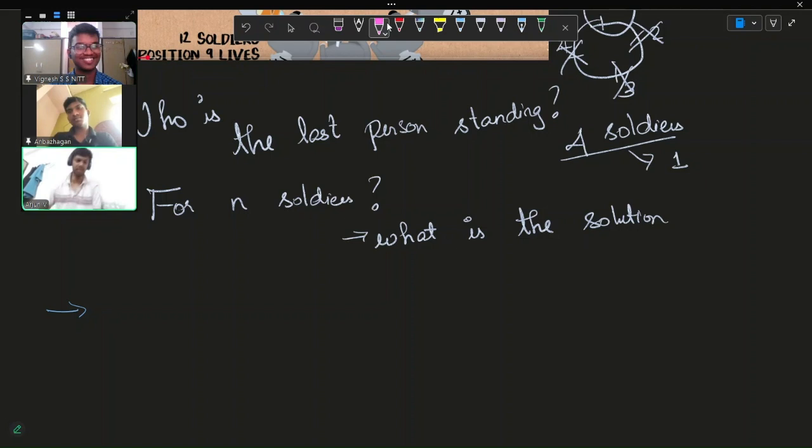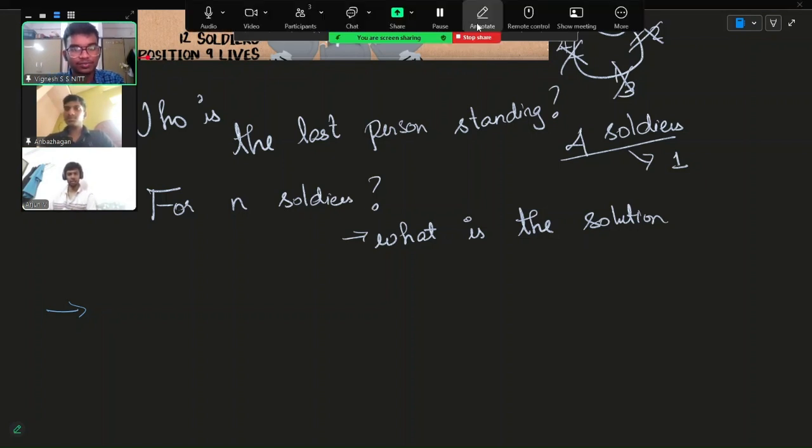I have a logic. Just listen if it's correct or not. If there are 4 people and person one starts killing, person one will be the one who's going to stand at the end, the survivor. So maybe you can try it for another 8 people because 8 is another power of two. If we tried it for 8 people also, I think person one will be standing at the end. Okay, that's a good approach.